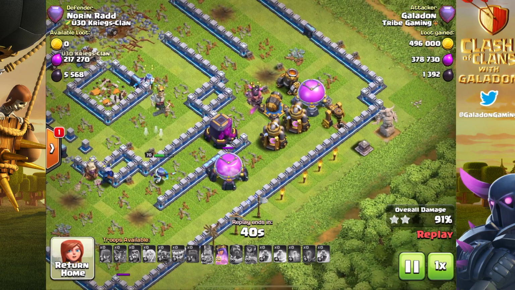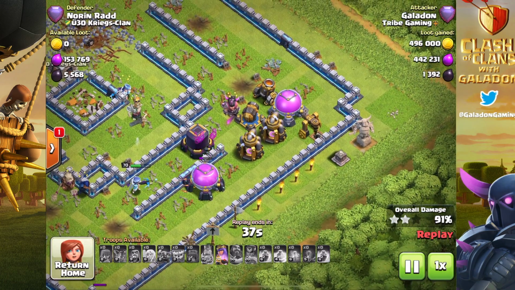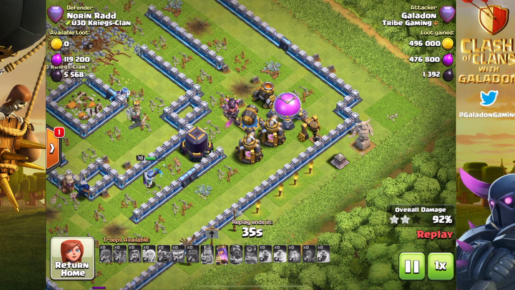But the problem with that is Clash doesn't want to give you too much to work on. Like if they were to drop a new level to Archer Towers right now, players would be like, man, are you kidding me?